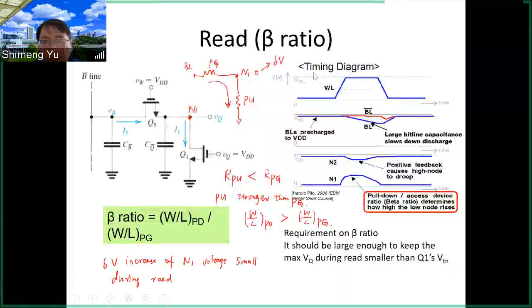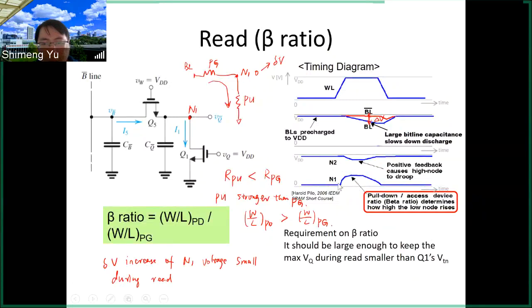And on the right-hand side, we show the timing diagram of this read operation. So as we discussed, before you read, you should pre-charge both bit line and bit line bar to be VDD here. And then we turn on the word line from 0 to 1. And then due to this current, the BL is going to decay, and BL bar will maintain. So we have this delta V. That is a small difference we want to sense by the peripheral circuits, in particular by this sense amplifier.